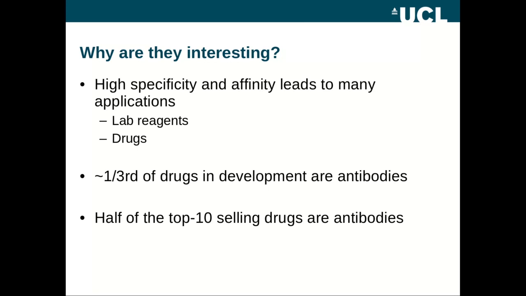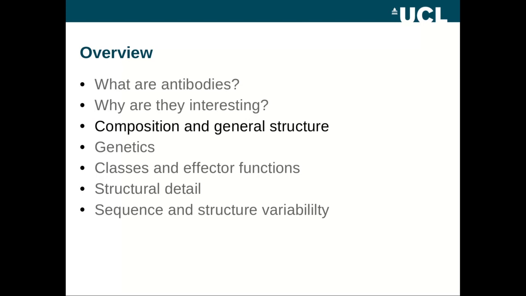And it's estimated now that approximately 1/3 of drugs in development are antibodies, and half of the top 10 selling drugs in the world are antibodies. So they really are hugely important. So let's have a look at the composition of an antibody and its general structure before we go into some more detail later on.